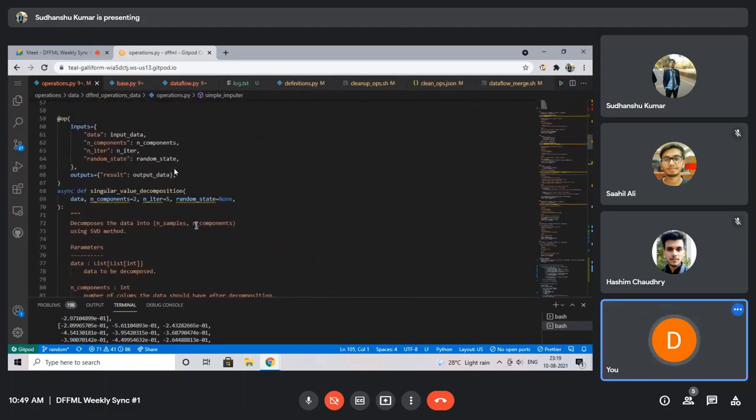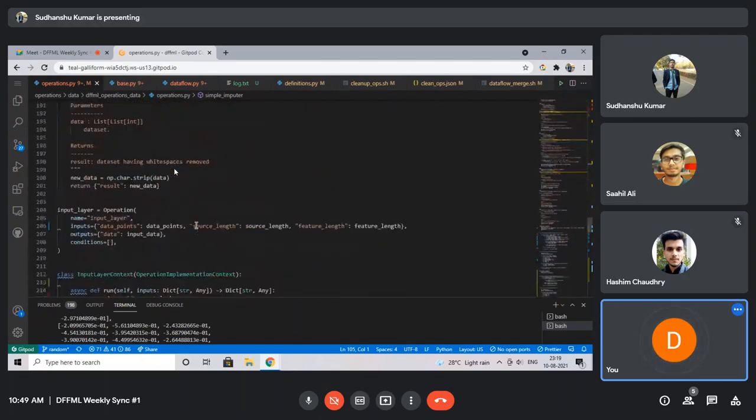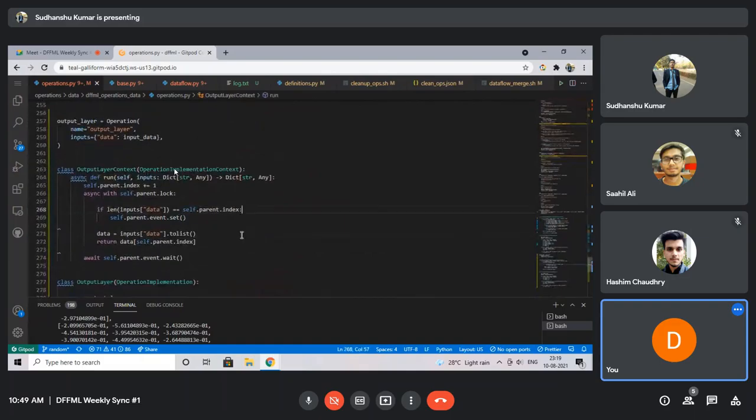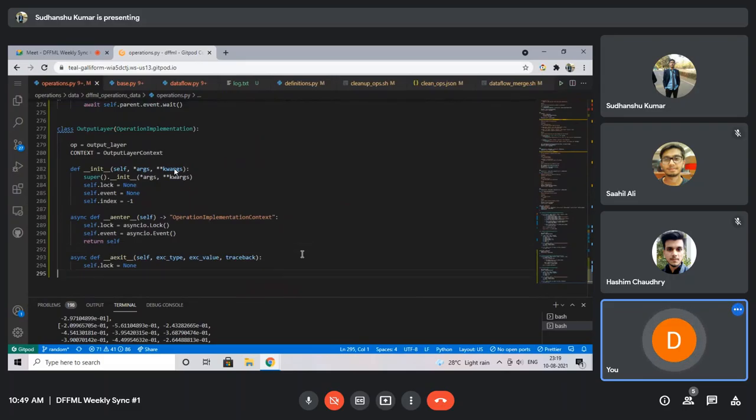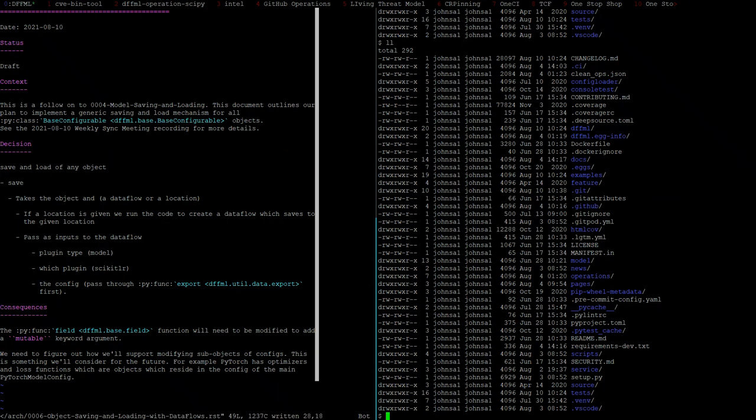Okay. All right, I'll pull this up here. I don't think we should be doing this input layer, output layer stuff. I think we should really make this at the scope of whatever operation requires the entire data set. So if an operation requires the entire data set, what did we do for this previously? Haven't we done this before? Where did we do this before?